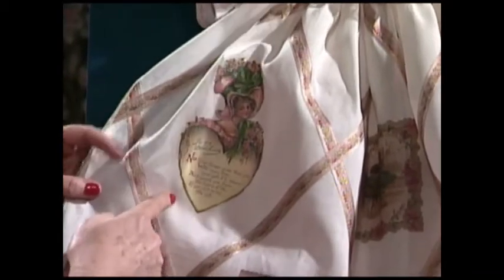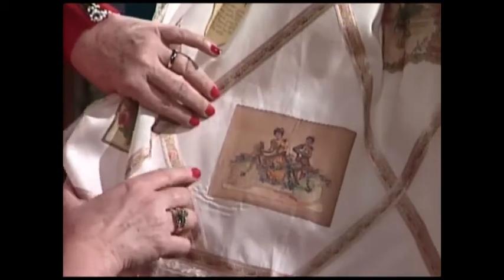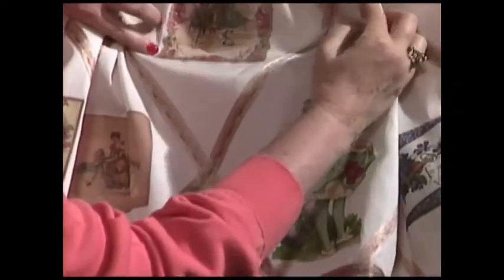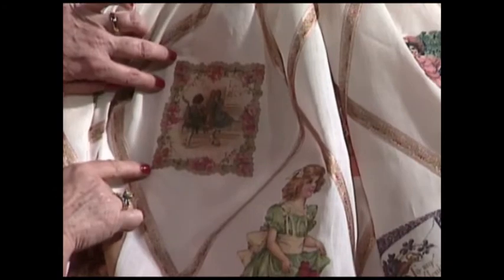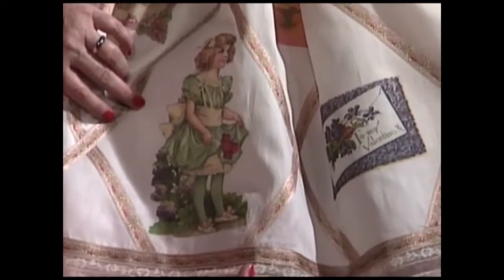Come over here. This one says, "To my dear love." And then over here is the little transfer that you just saw. And here is another one of my antique Valentines, which I have on those papers over there. This has a little boy and a little girl riding on a bicycle built for two. Here's another Valentine in the middle that says, "To one I love." Actually, that little boy is giving flowers to two little girls, not one. Here is the little girl holding hearts in her skirt that I showed you a minute ago.